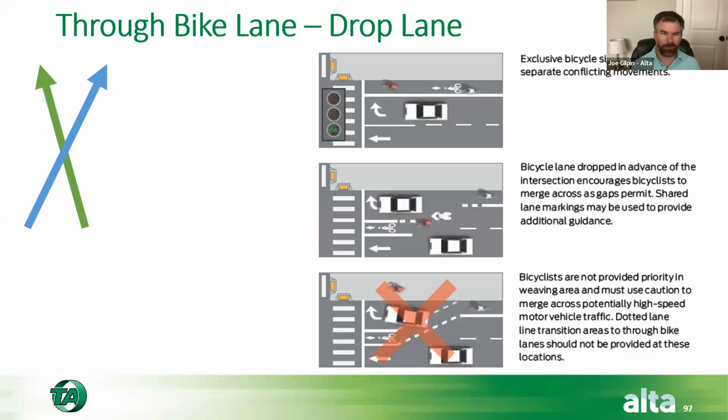And here's again from the NACTO guide saying don't do this. But what's happening is here we need to get bicyclists to cross over. And is it a good idea to cross them over very specifically within a 5-foot area, or do we want them to pick when it's the best time for them to cross over? And so this middle graphic, which we're showing here, is probably a better way to go about doing that.